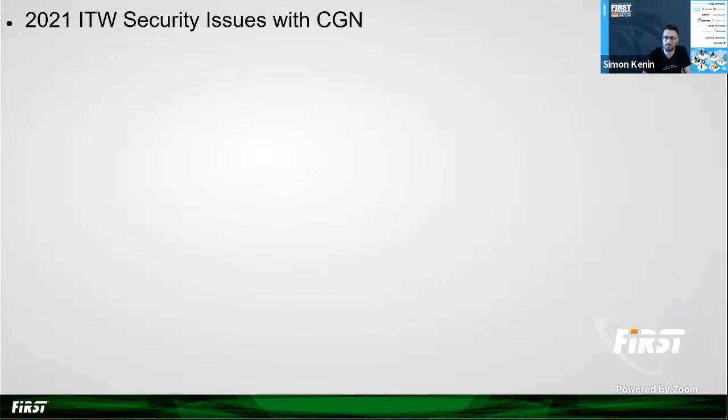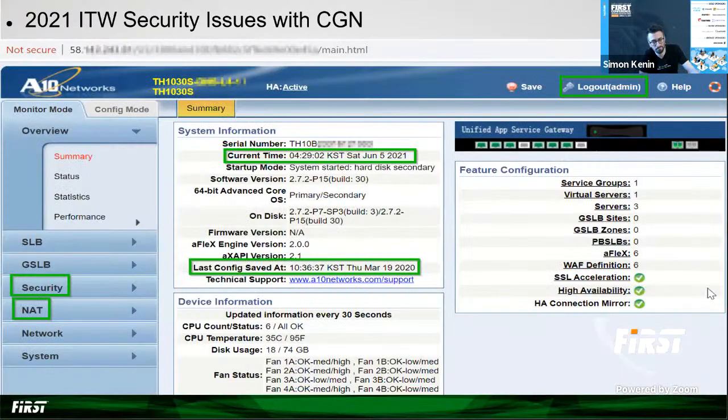I mentioned default passwords on CGN devices. I didn't make this up. This is an A10 device exposed to the public internet with default password. This is only the load balancer, but this might happen with CGN equipment as well. This device is running like that for over a year. This might be still a huge problem, as an issue with the load balancer most likely will affect the subscribers as well.